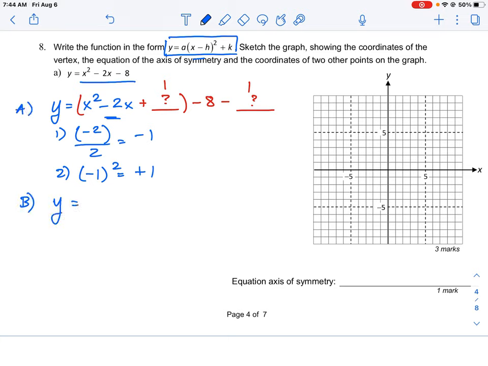So now I should be able to factor this equation here. So what I actually have is x squared minus 2x plus 1 minus 8 minus 1. So now we know this is going to be a perfect square trinomial. So this is going to be a factor of x minus 1 squared, and then I'm going to have minus 8 minus 1, which is going to give me 9.